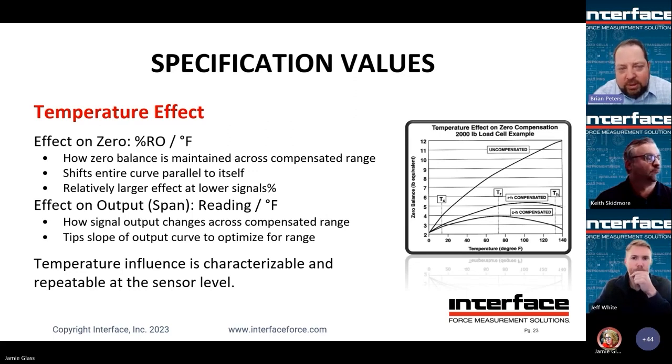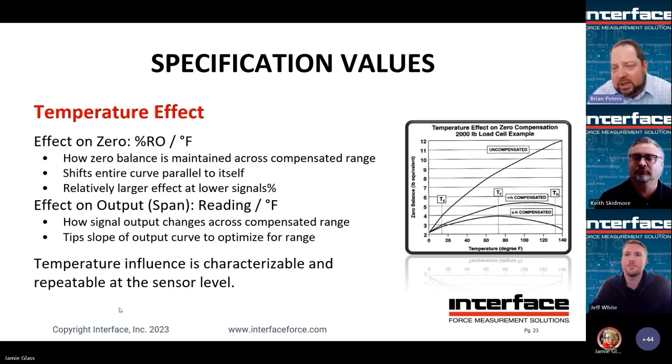And then the other aspect to keep in mind is the effect on output. So meaning how much signal are you going to have from that sensor, or how much change to your output will you see on the sensor through a temperature change. So you'll see over on the right there that the compensated range is essentially, you can think of it as a flattening of the curve within that range. And most of the time we're around a 100-degree window that we compensate, tighten in for.